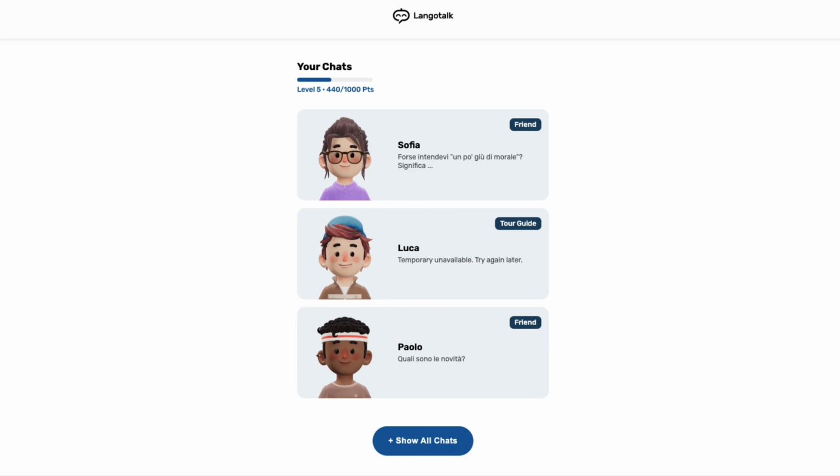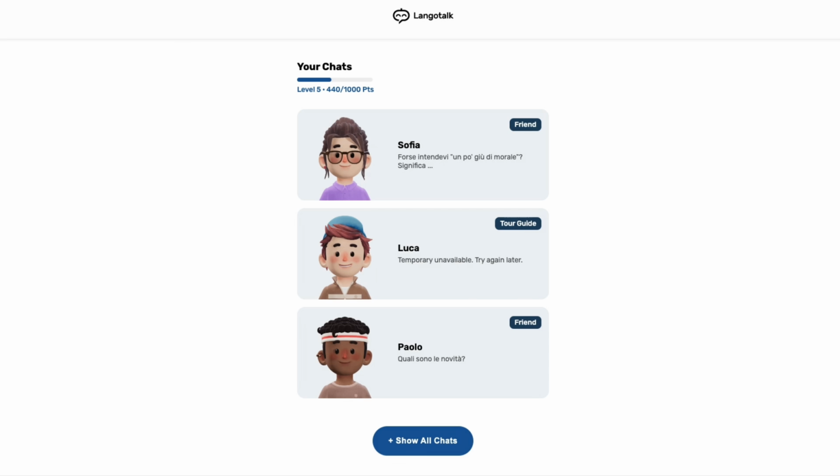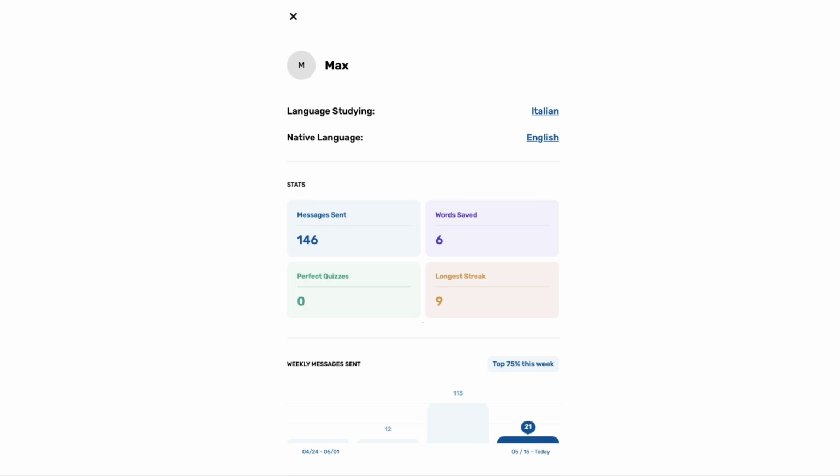So you've got the menu on the top left, which you won't really ever need because there's nothing much there apart from a few other external links. You've got your saved words, which you can utilize there. And then on the top right, you've got your account. Now, as I'm a premium member, I can change my language here, which is quite good.